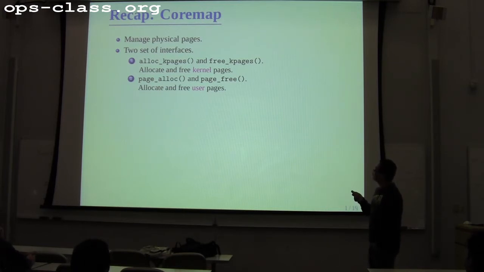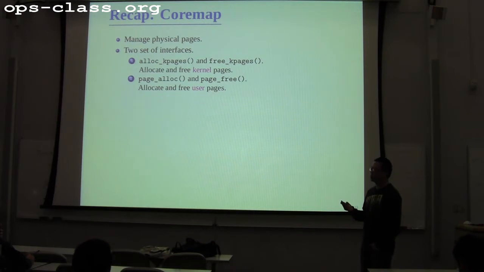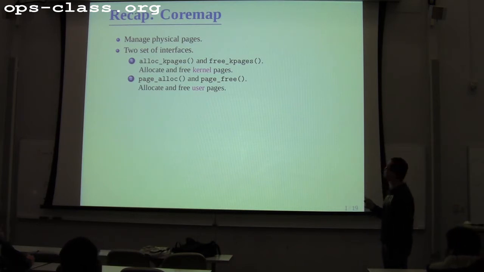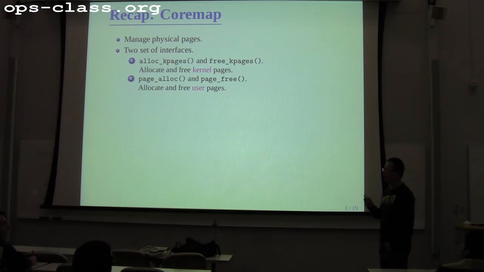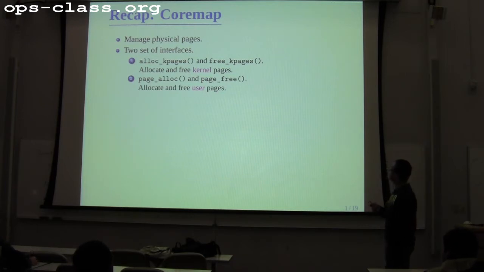So first, alloc_kpages. Suppose the caller wants to allocate 4 pages, right? These 4 pages have to be continuous, both physically and virtually. I will explain the difference between physical and virtual addresses later on. So the difference between alloc_kpages and page_alloc is that with page_alloc, we always allocate 1 page at a time. But with alloc_kpages it is possible that you need to allocate multiple, physically continuous pages. So that's the difference between these two sets of interfaces.